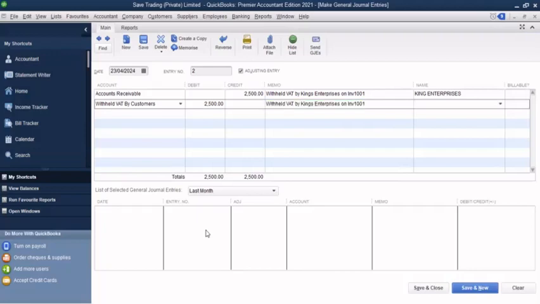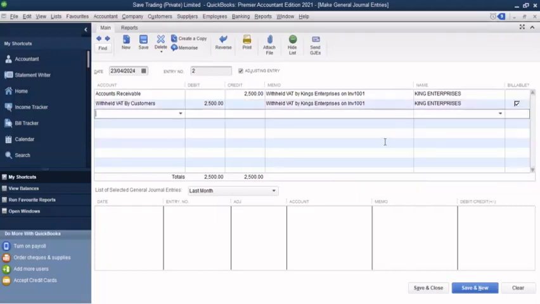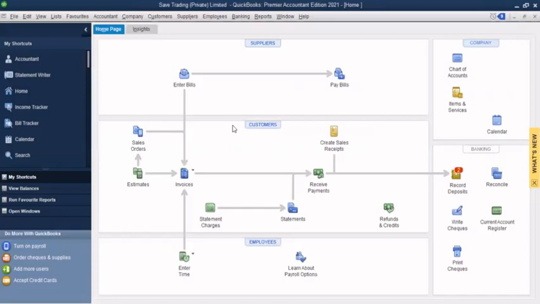So when you do that, we can also just pick the customer here under name Kings Enterprises. This transaction is done and it's ready for posting. So this will clear on the statement. So we'll save and close, right? So we have done this. You'd find when you do your annual income tax, there is a section when you're submitting your ZIMRA return whereby you can now input the amount in the account that you created, the withheld VAT by customer account, into that.